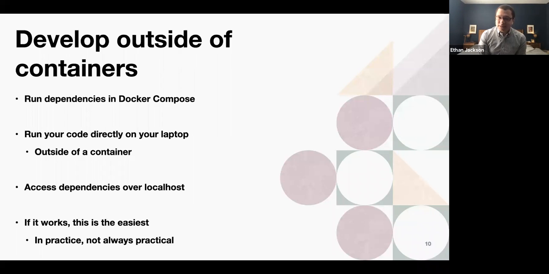It often doesn't work because the code you're working on has some particular dependency on the particular environment of the container. The code you're working on might actually depend on libraries or things that are actually in the container that it needs to run. That's typically not the case with something like Node.js or Python, but you do see it sometimes. So anyway, this is what I recommend if it's possible.